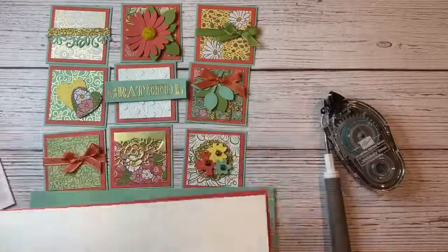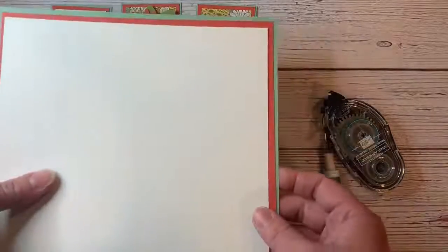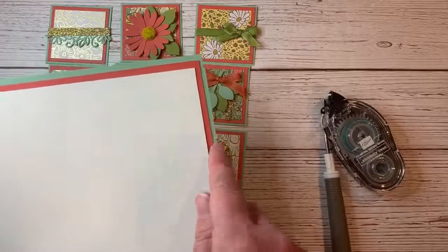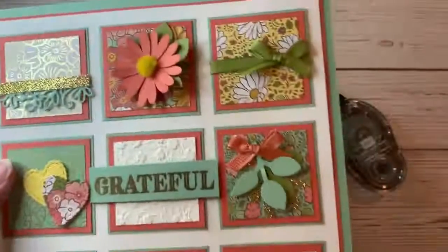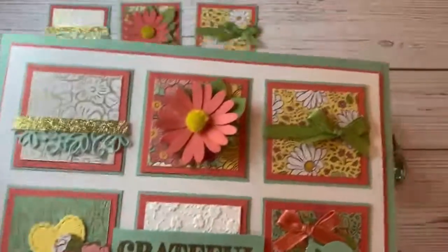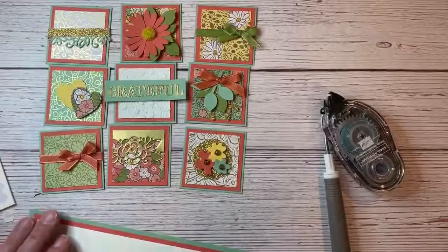One thing you want to check before, if you're putting this in a frame, is your sizing here. So if you want to see more of this edge here of the terracotta tile and the mint macaroon, you may want to trim down your white another 1/4 of an inch, because sometimes the frames take away this little bit. I noticed every frame I have is a little bit different. So that's something that you might want to check out before you adhere it all together. On mine here, I have it the size that you're given. But when I put it in the frame, I didn't see very much of this mint macaroon in the background. So just play around with that before you adhere it all together if you plan to put it in a frame. Again, this is an 8x8 sampler.